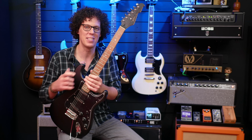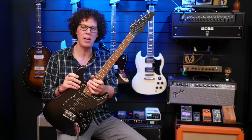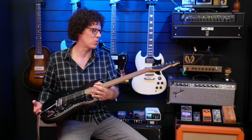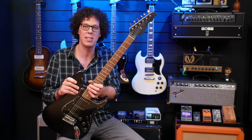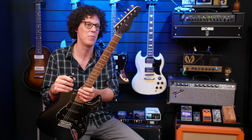Let me know in the comments section if you would like to see more from this guitar. I would like to spend the time taking this apart and actually putting new strings on it and not modding it as such, but giving it a little bit of TLC. So if that's something you'd like to see, that's something I'd like to do, let me know in the comments and I will make that video for you.